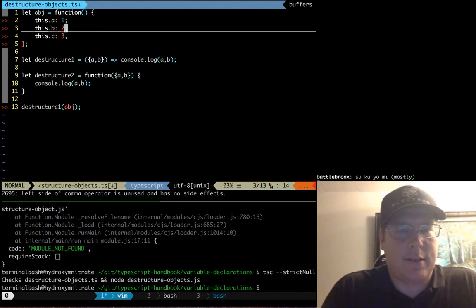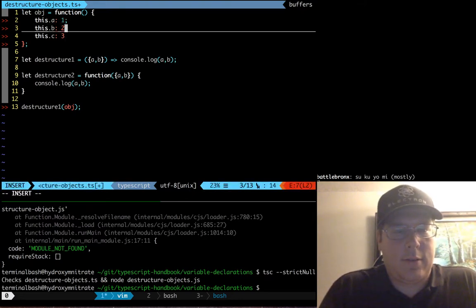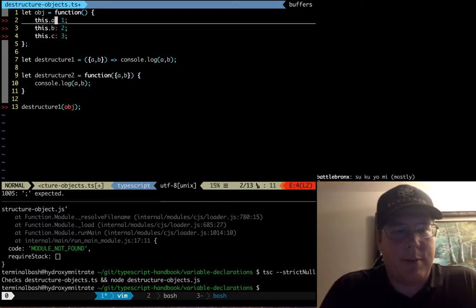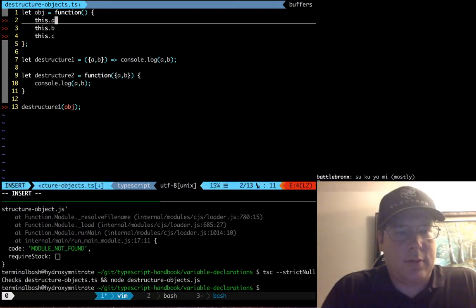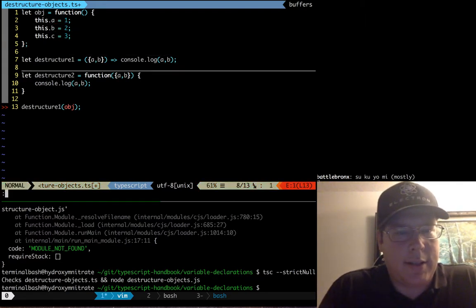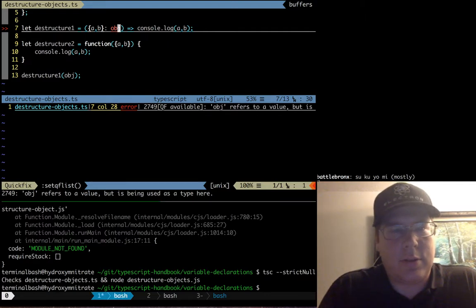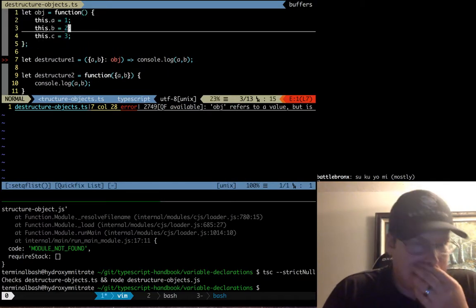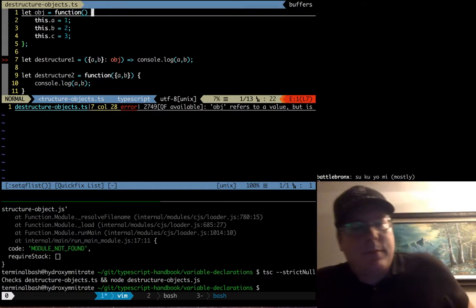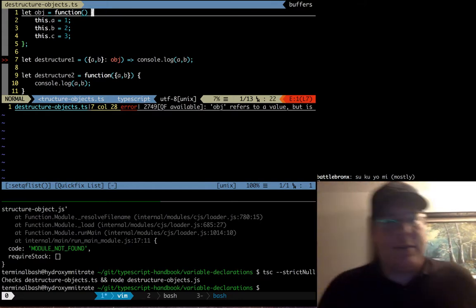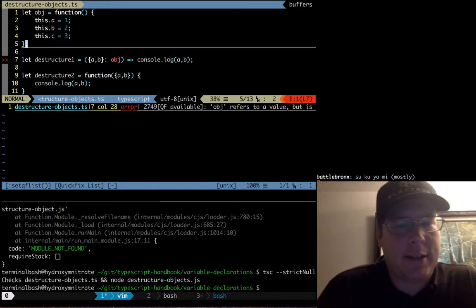And this is going to have to be equals. And then I think at that point I can say as obj. Refers to a value. I'm not sure how to do this. Yeah, we're probably going to get into this a little later.